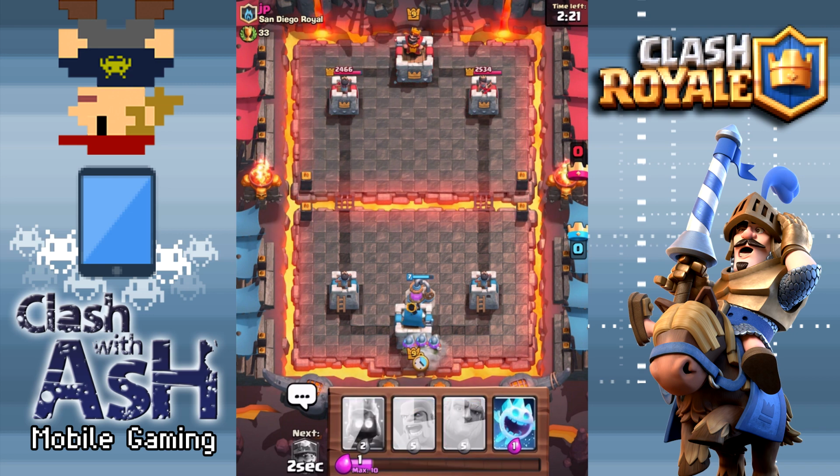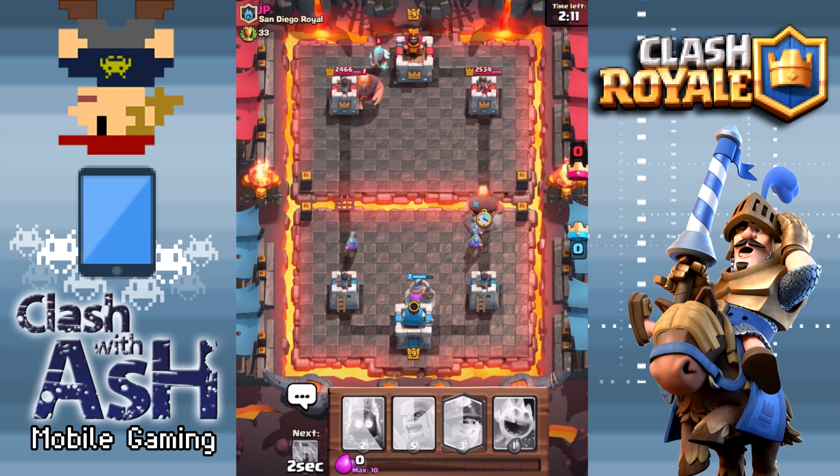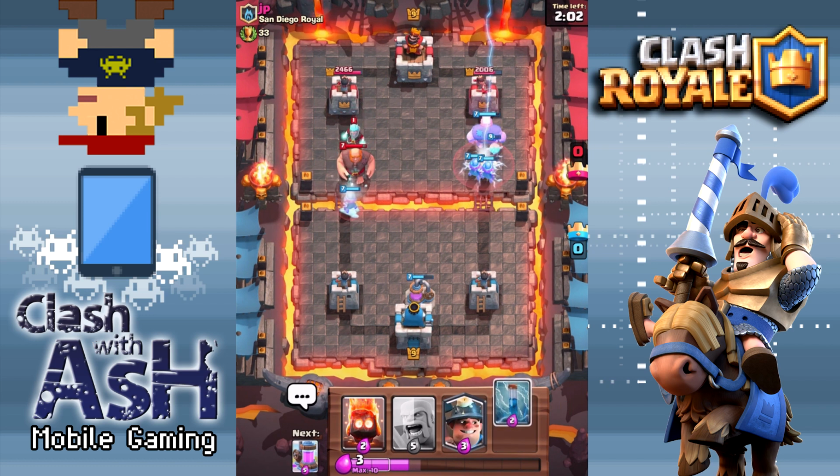Let's go ahead and split these Musketeers. Now, this should be a perfect combination here, whatever we end up pulling out. So we have the pump on the board. Now, you have to have the pump down in order to have enough Elixir to actually get the tanks in front of the Musketeers. So on the right here, I have the 2 Musketeers and the Giant. This is going to be a really, really strong push here on the right.